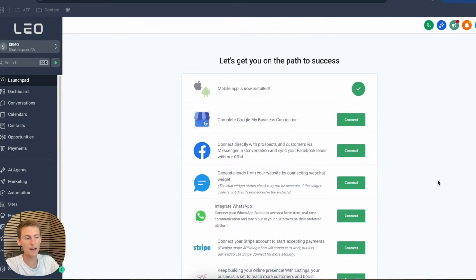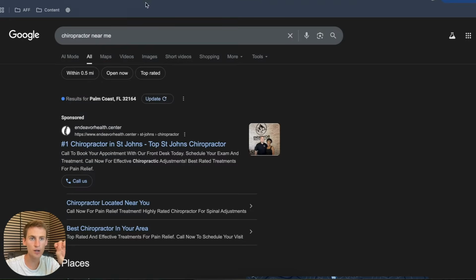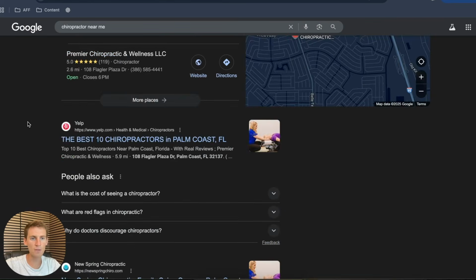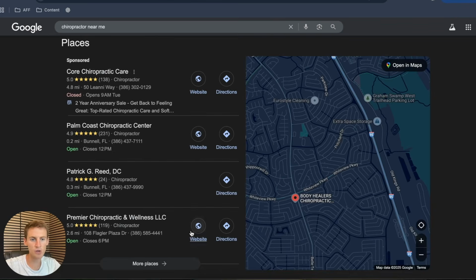All right, we're going to build an AI receptionist for a small business for their after hours calls specifically. And so we're right here inside of the simple AI software. But what I just want to show you is we're going to set this up for any kind of business that gets phone calls and who specifically might be losing customers because of after hours calls that they're not able to get to, where somebody who's looking for that specific business is just going to call the next business if they don't pick up the phone. And so what I'm going to do right here inside of Google is we're just going to choose one of these businesses.